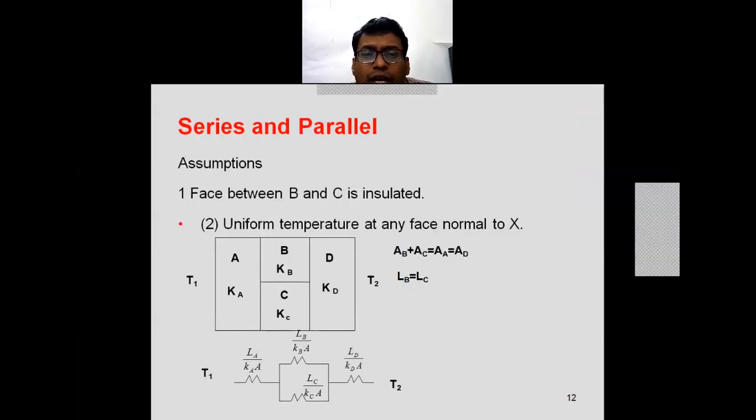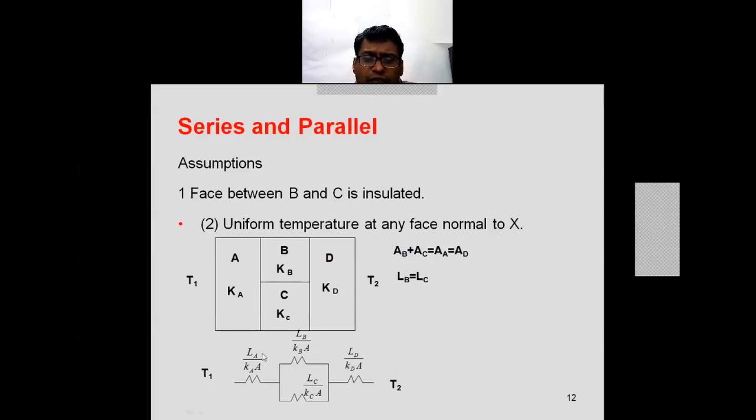Now, instead of parallel plates, they can be in series and parallel combination. Here the plate A, or wall A, is there. However, the same length of B and C walls will be there as your A wall, and there is a D wall also. So the area for B wall plus the area of C wall will be equal to the area for the A wall and the area for the D wall. So the area through which the heat transfer is taking place in the x direction will be the same.